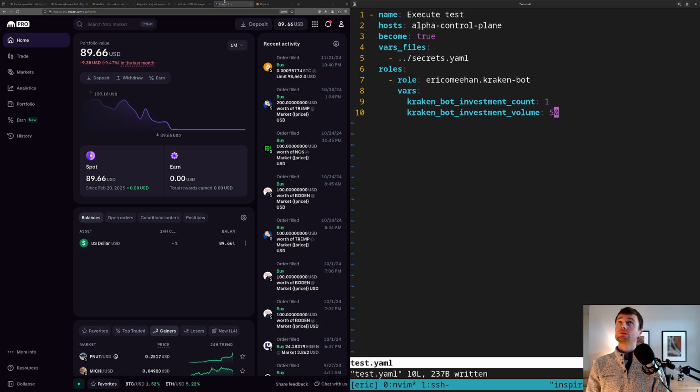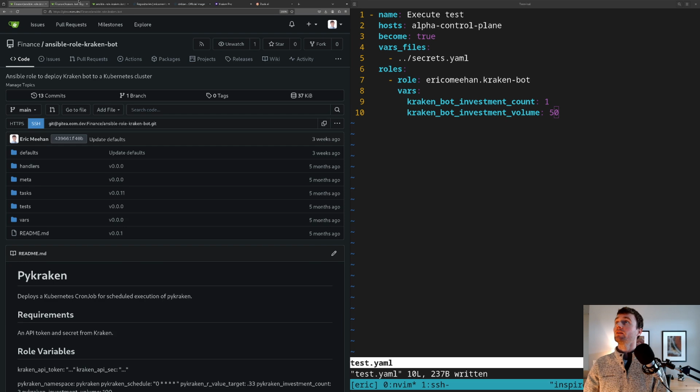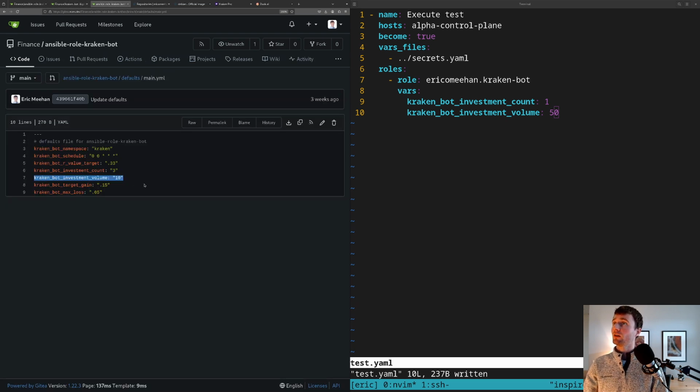Give it some room to lose some money. Hopefully it will gain. And I think that's all I need to define on this, because this is not being used. This is what I want. It's going to run once a day, and that R value target works for me. Okay, so we should be good to deploy this.